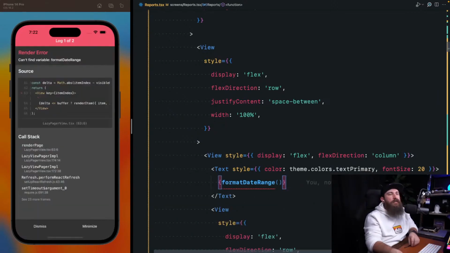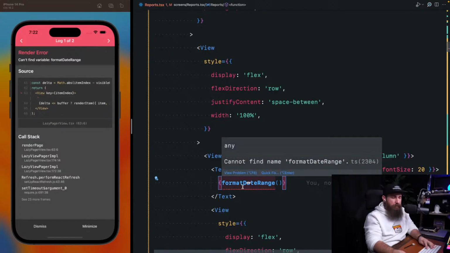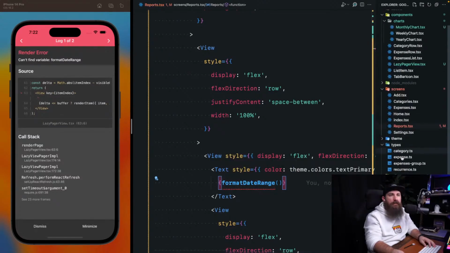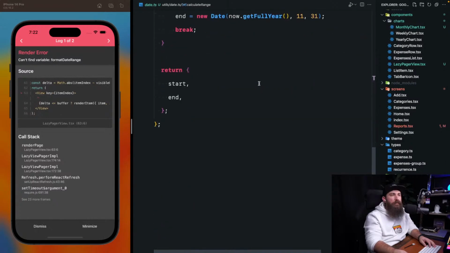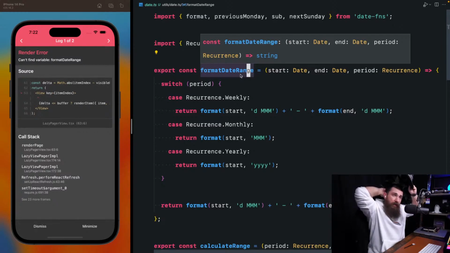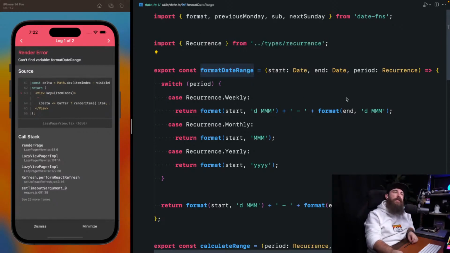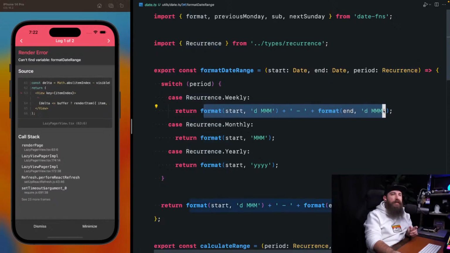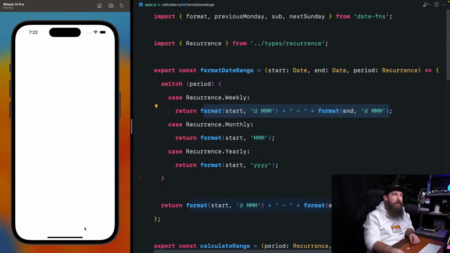Okay, but I started working on a format date range file. Was it here? There we go. The idea with this function is to grab the start and the end date and then the recurrence, and then get the label.